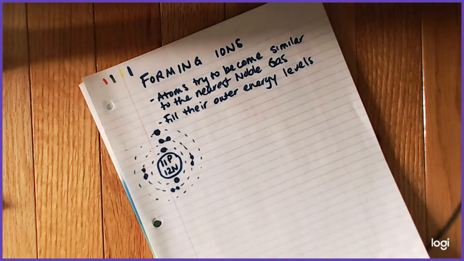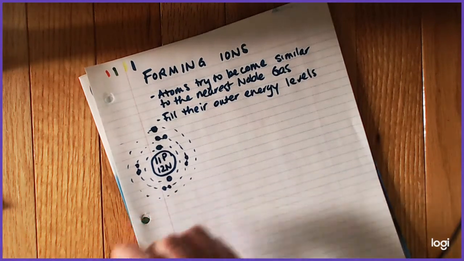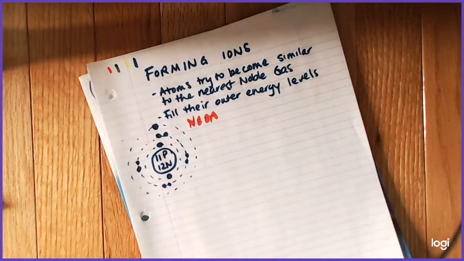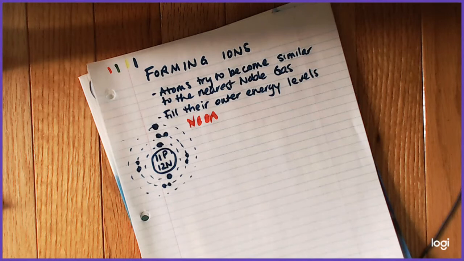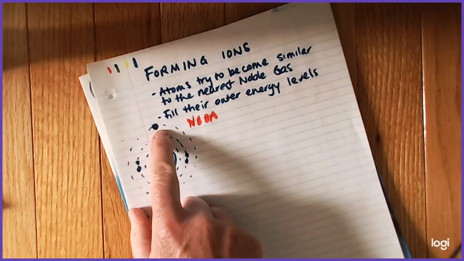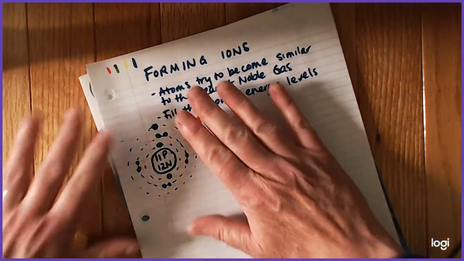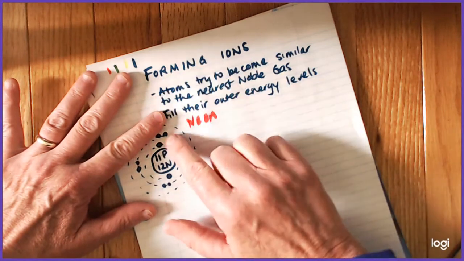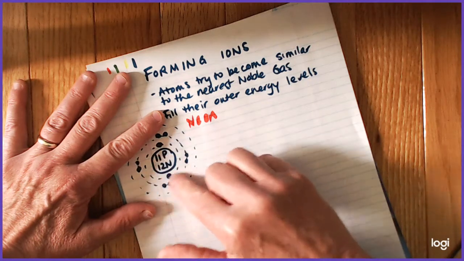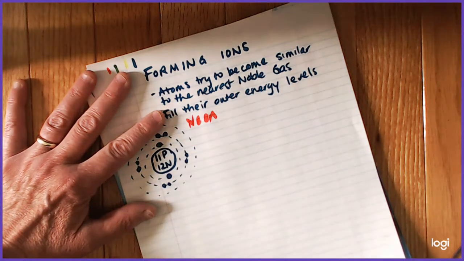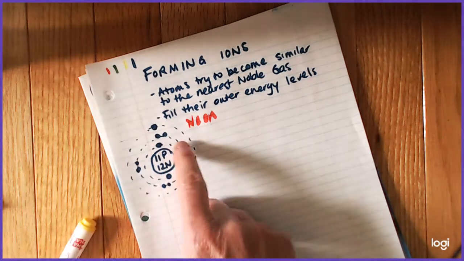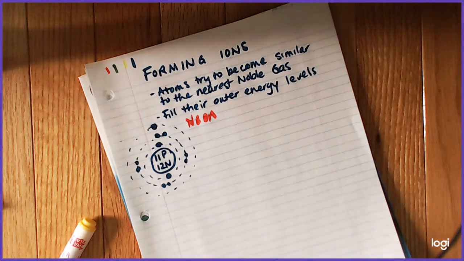So in order for sodium to look like the nearest noble gas, which just so happens to be neon, we're going to see a lot of neon in this, it would have to lose this electron in its outer energy level. This one way out here is going to have to be gone. Then, with this one gone, the inside looks like neon. You want the outer energy level to look like neon's. Even though it's not a noble gas, it's still sodium because it still has 11 protons, but on the outside it looks like neon.